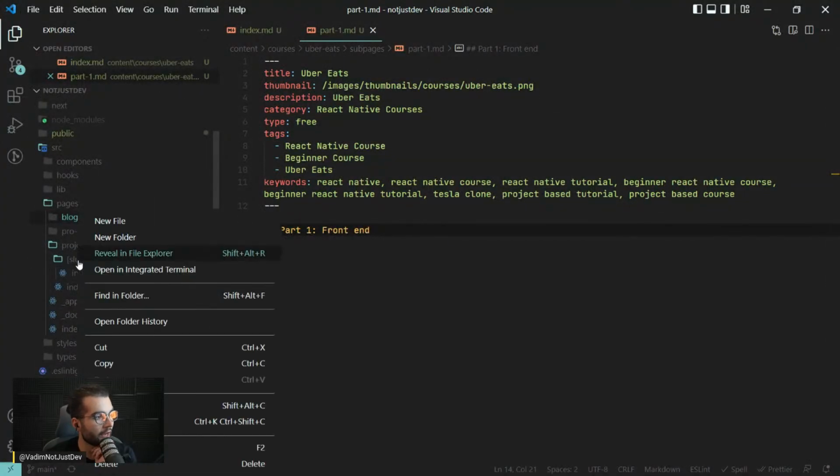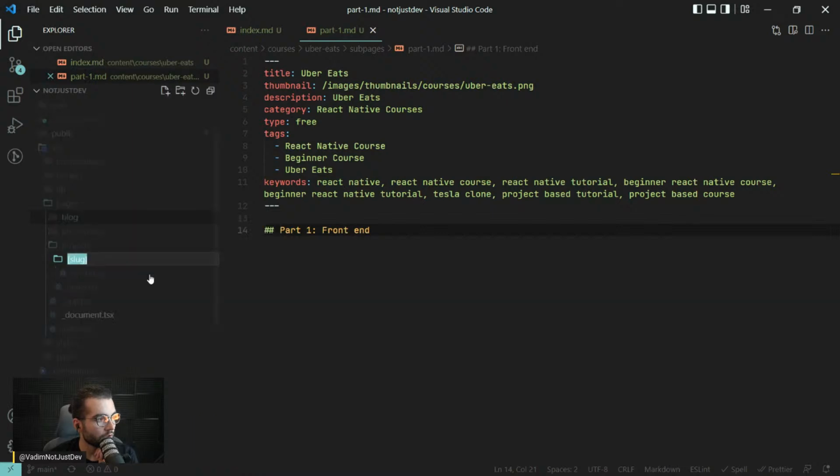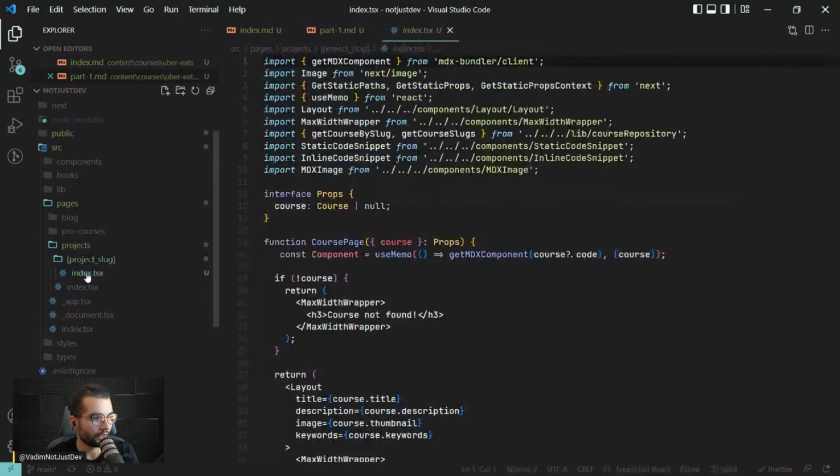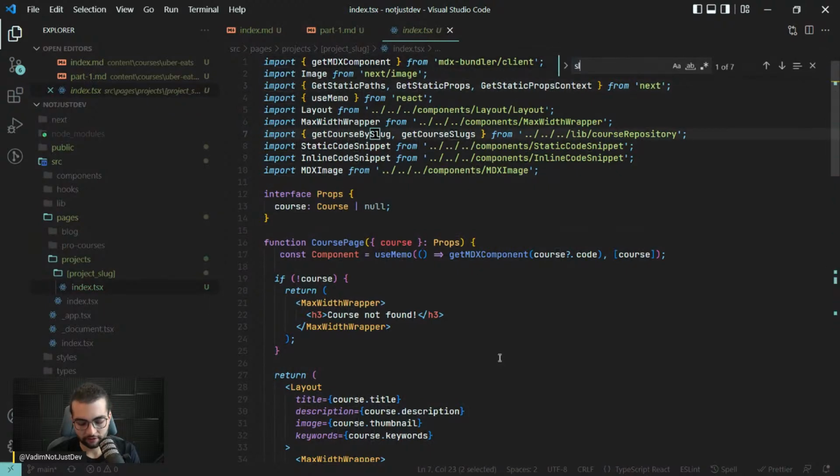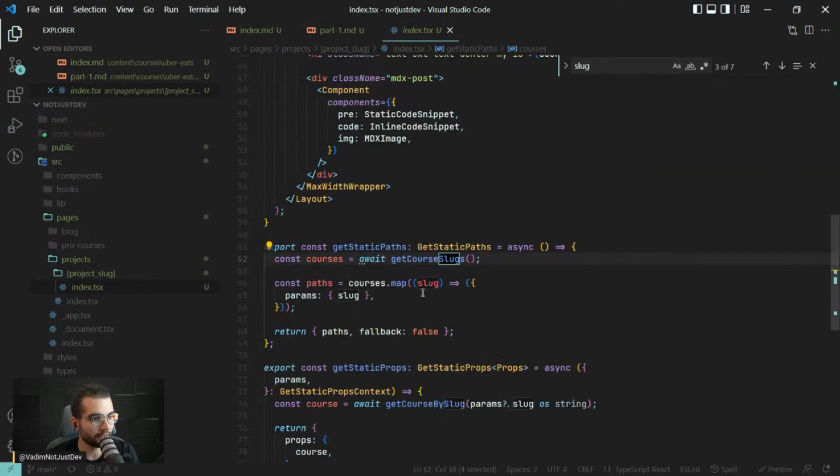So I can rename this one to project slug, or like this better. And inside, let's go inside the index here, because we are getting the slug from somewhere and we need to rename it to project slug.